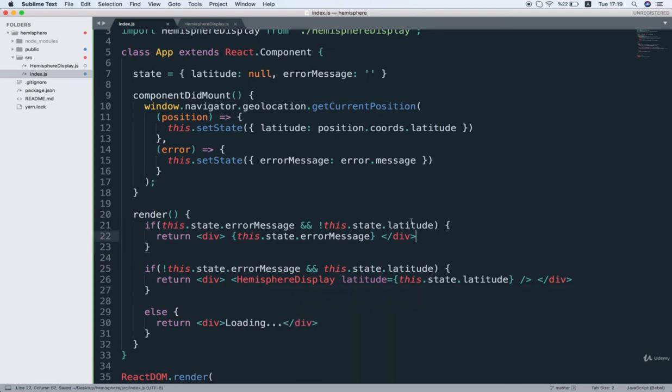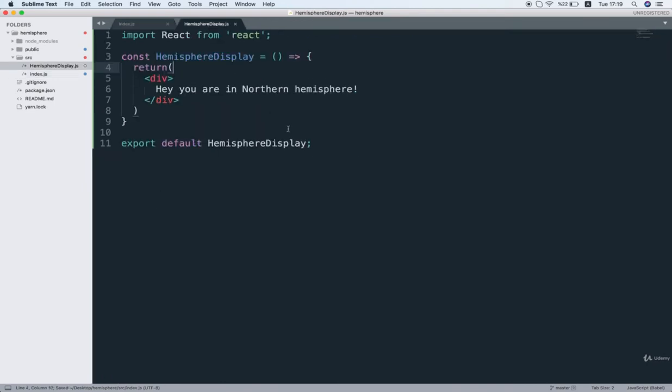So now let's go to our hemisphere display component. Remember also, anytime that we pass props into a functional component, it's going to show up as the first argument to that functional component, and we always refer to it as props. So inside of that object, there should be a latitude property that contains our user's latitude.